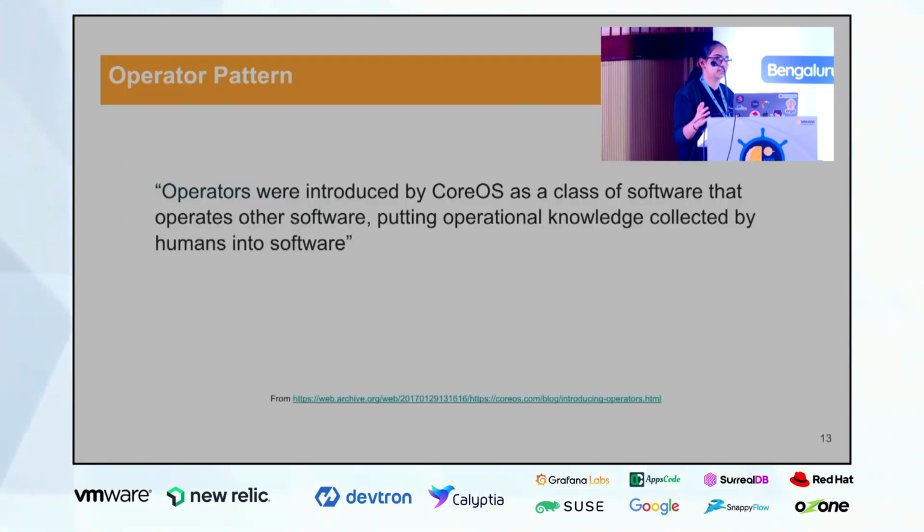Before that, let's talk a little bit about what an operator itself is. The operator pattern was introduced by CoreOS as a class of software which operates other software. It is basically putting your operational knowledge, collected by humans over the years, into the software. Normally any admin or SRE will know how to configure your application, how to deploy that, or if any issue comes, how to fix that. So we are putting all this information into a software, and we are letting the software take care of all these things for you.